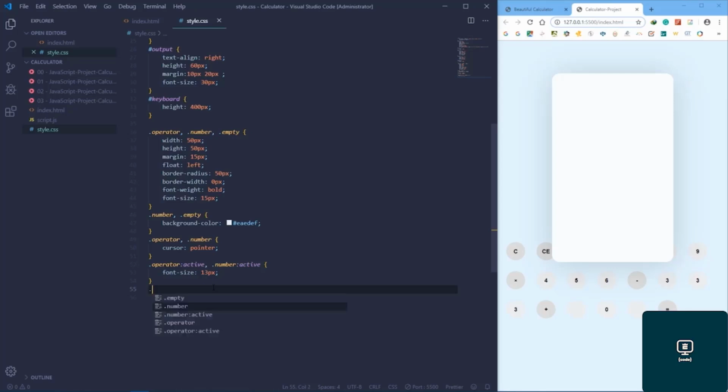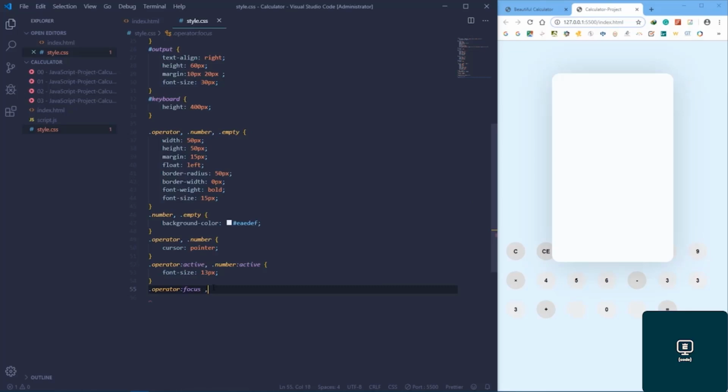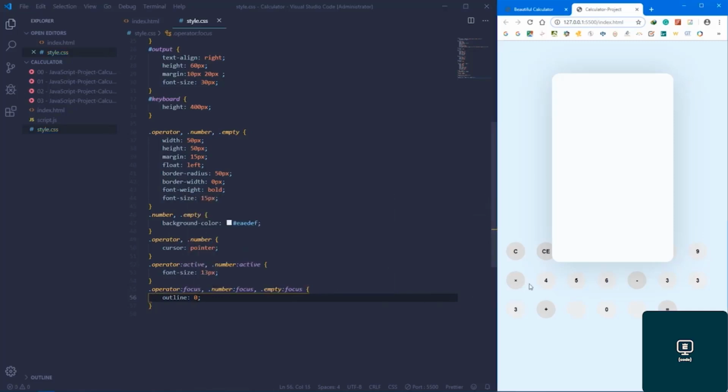That is, I say my dot operator colon focus along with dot number colon focus and finally dot empty. Focus would be set over here. I say outline equals 0, just that.